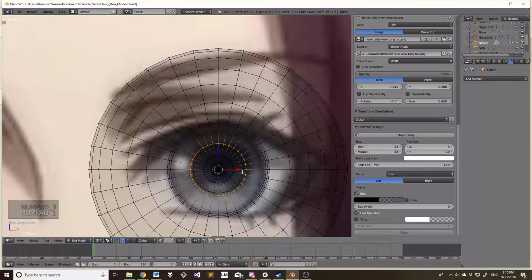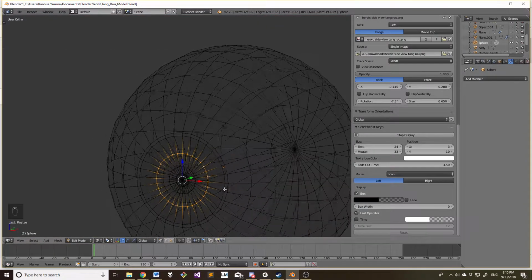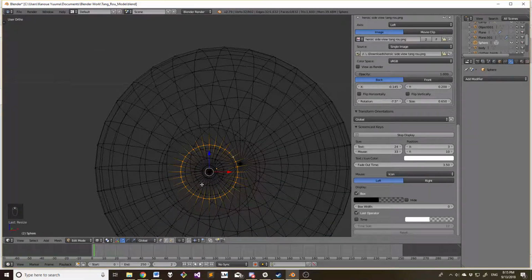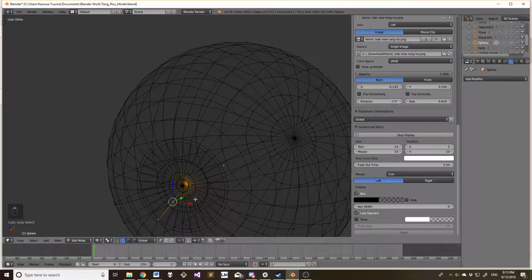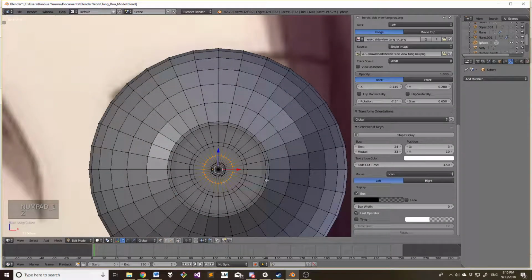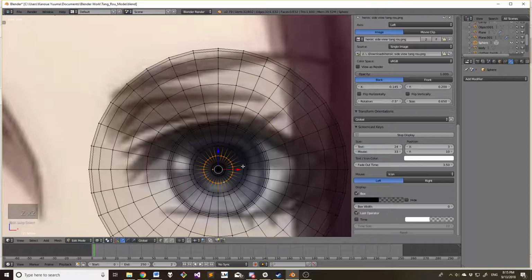And actually it seems like the size is pretty much perfect. Maybe move it a little bit out there. Then we go to our next ring. Whoops. Right here. And scale that a little bit larger.